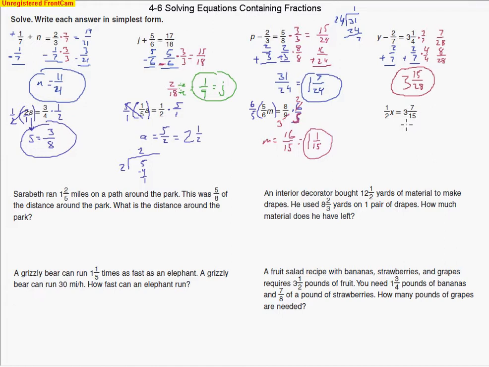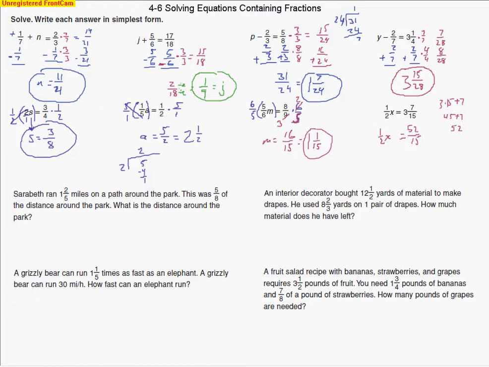Well, before you multiply by the reciprocal in this problem, we need to change this to an improper fraction. So we have to do 3 times 15 plus the 7. So 3 times 15 is 45, plus 7 makes 52. So that makes 52 over 15, and it's equaling 1/2 x. So now we're ready to solve.